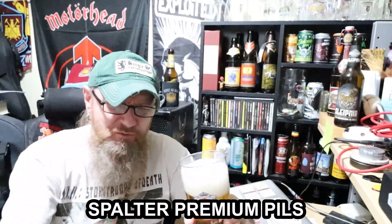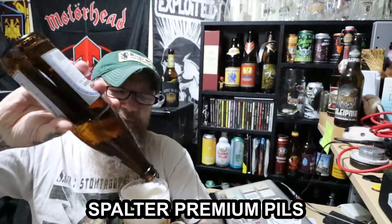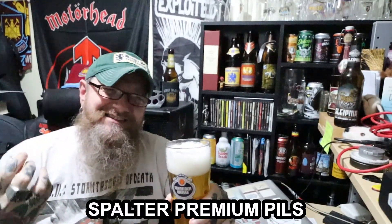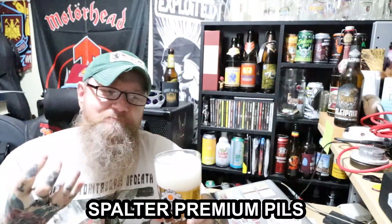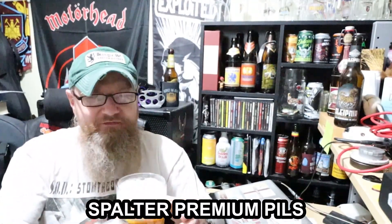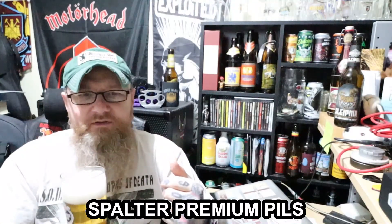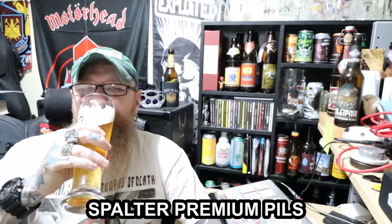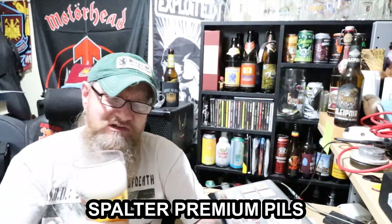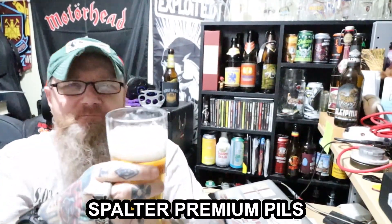Oh, that's really nice. That is a good one. And there's the bitterness on the finish. That is a typical Bavarian Pils — slightly sweeter than the North German Pils. There's still a little bit of bitterness on the finish, but you get quite a lot of that nice honey and malt, Pilsner malt flavour on the palate. The finish is quite bitter, spicy, and dry, with a lemon citrus that runs all the way through.